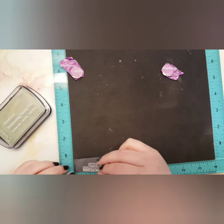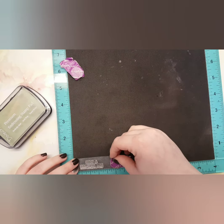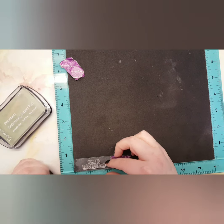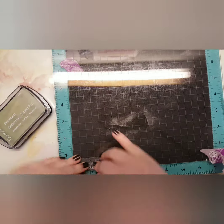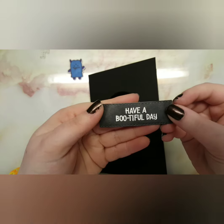And the sentiment I'm using is the one from the Monster Mash, and it says "Have a boo, it's a full day." I just thought that was really cute, so I'm just gonna stamp that and then I'll heat set it, and this is what it looks like.